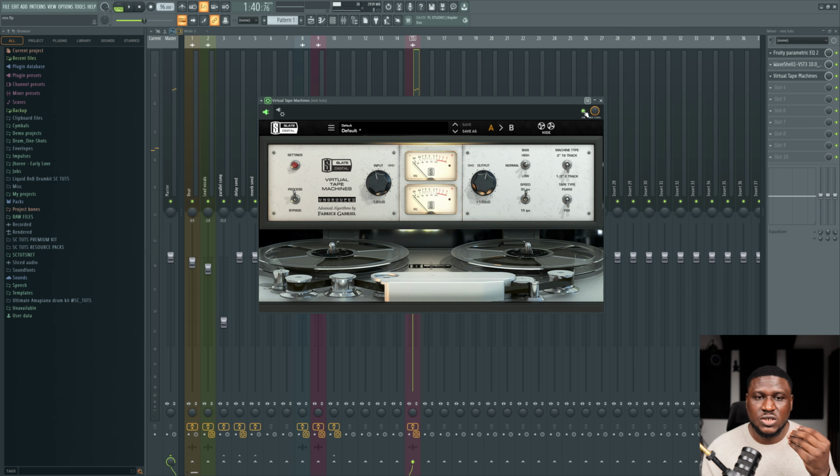When it's on, you can hear the drum sounding a bit more forward and a bit more heavy, okay? And when it's off, you can hear the mix sound like it's falling back or falling flat. So that's why I like using this. It makes the mix pop a little bit more, especially on smaller speakers.